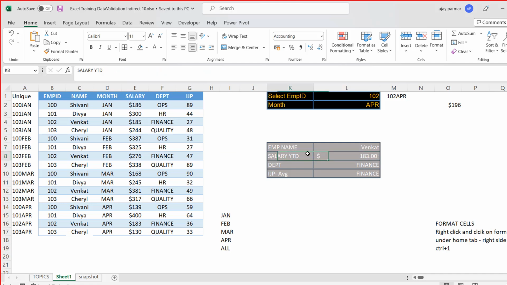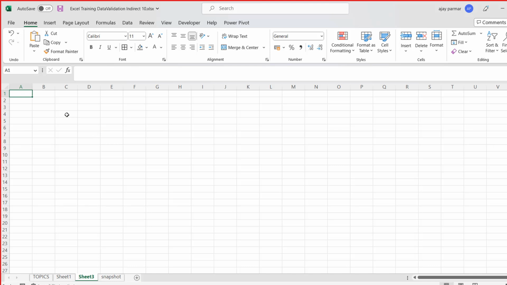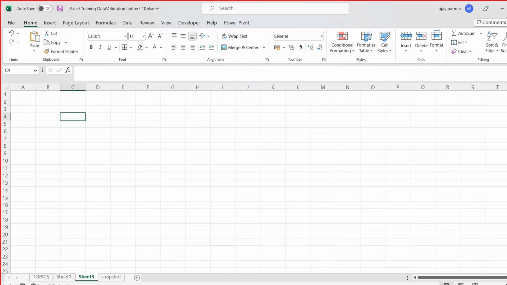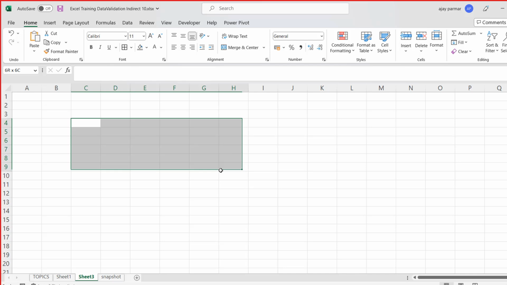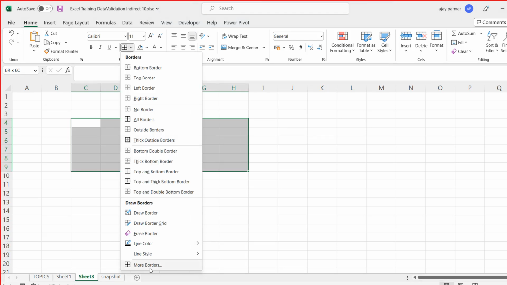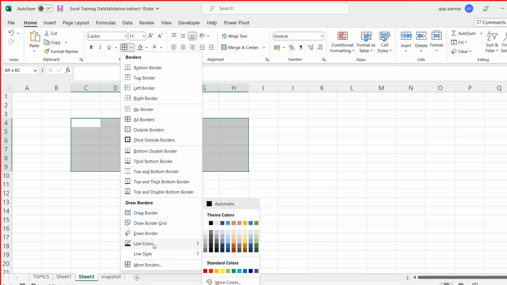So that's how basically you go and create these. So I have educated you about the borders as well, right? I can show you this once again. Like for example, sometimes the formatting also matters a lot. So you want to maybe go and use this. Like for example, I go here and I want to create, let's say, more border. Okay, so more border, you have seen the line color and the line style also. This is also the same thing, but see what happens basically.